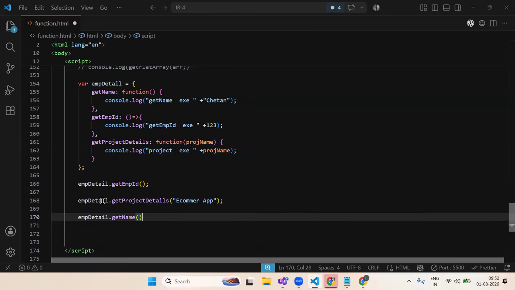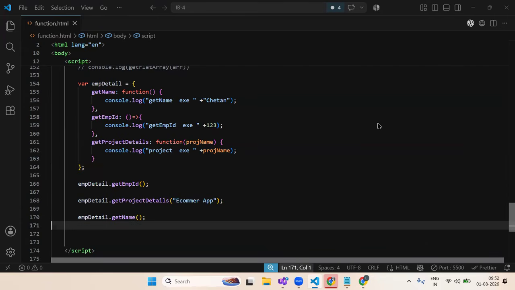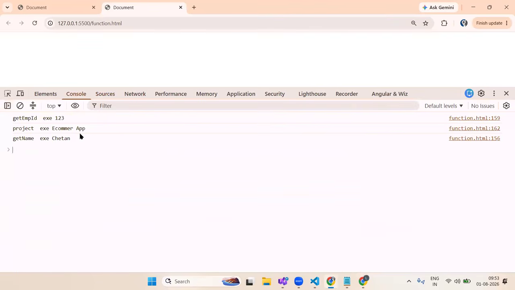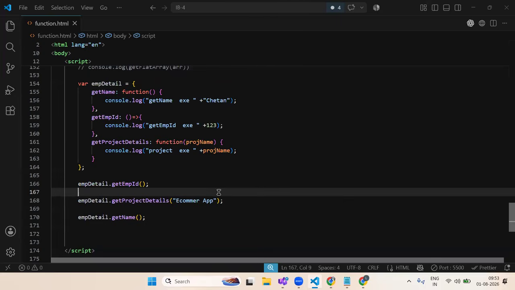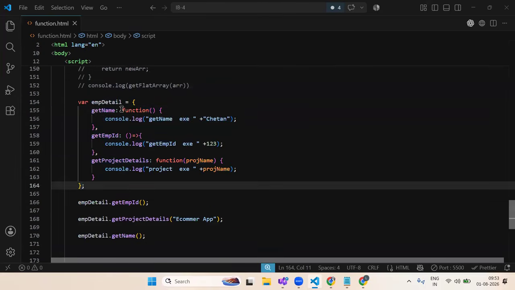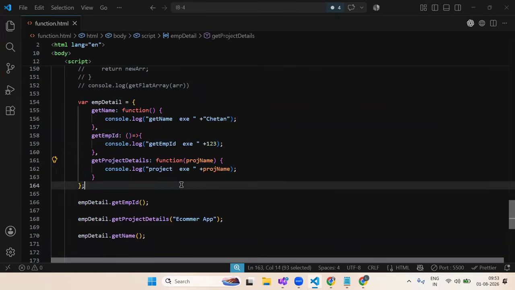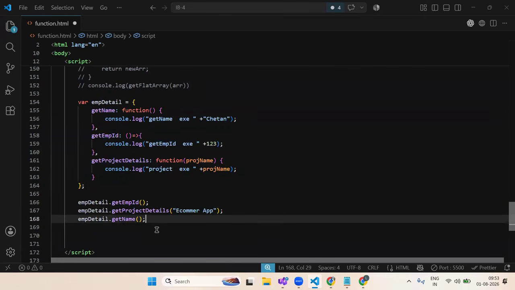Name. So I created an object, and inside that object, in every key, instead of storing a string, number, or something, I stored a function. So you can invoke it like this. See, it is printing properly. We pass the value, that is also printing. Okay. So we created an object, but instead of storing normal key-value data, the value is a function, and you are able to invoke it also. Okay. One more.